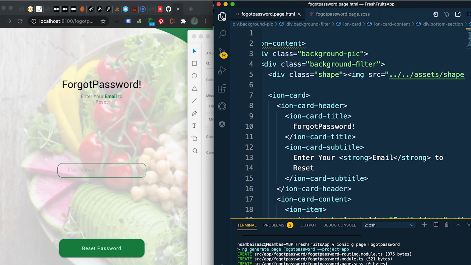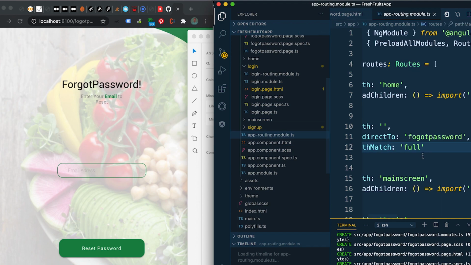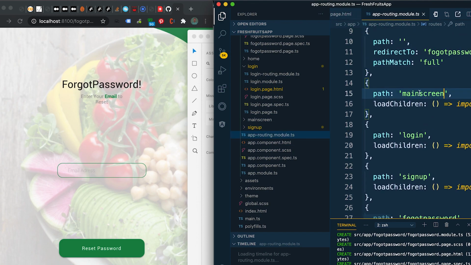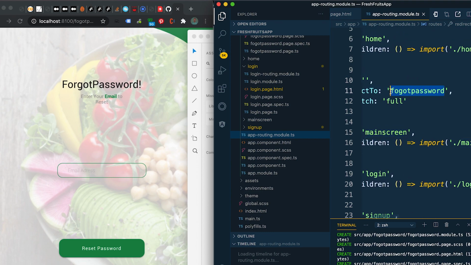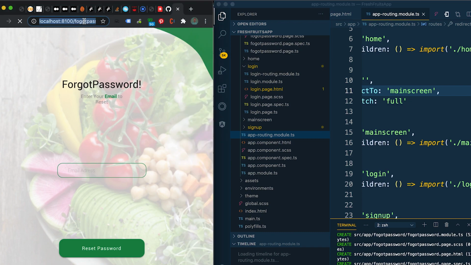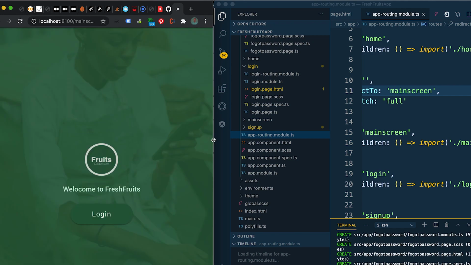Okay, so to do so, we'll go back to our routing module file. This main screen as our default page, which will be loaded like so. So if we refresh, this is what we have.